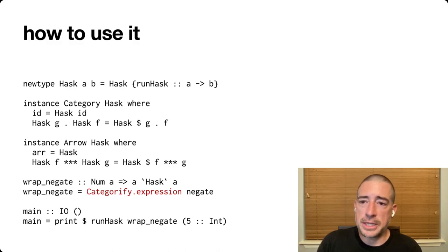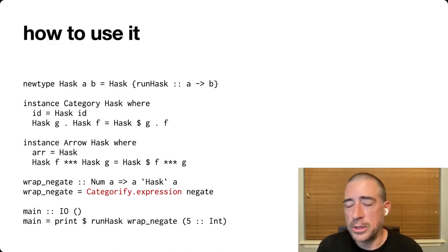So one thing that happens with this is that the type of wrap negate, for example, is pretty fragile. In the flight control system, they'll make changes, they'll add type parameters, or they'll add parameters, or they'll change the types of parameters, or things like that. And every time they would do that, it would cause this to break, and they would have to find this code, edit it, and kind of break out of their normal development cycle in order to make small patches to what really they shouldn't have to pay any attention to at all.